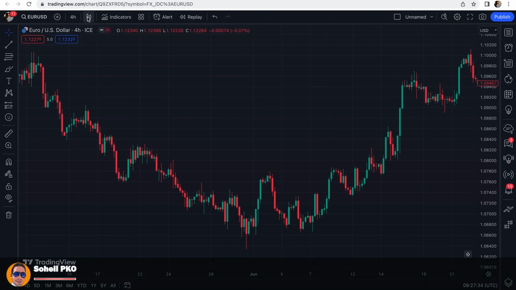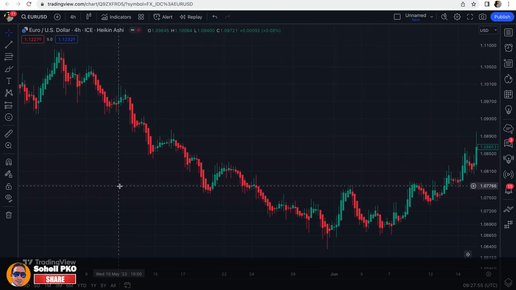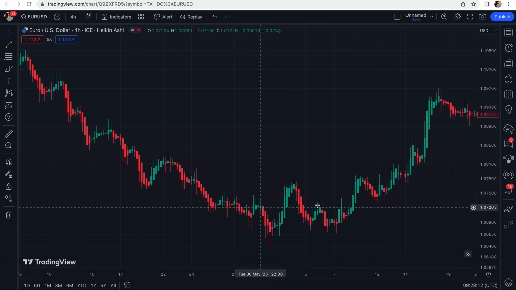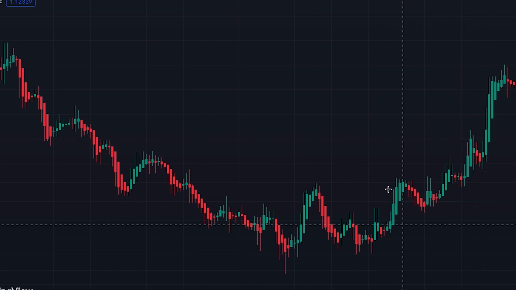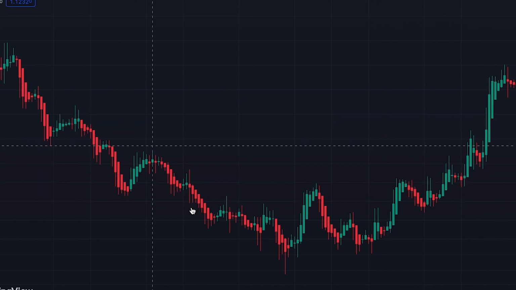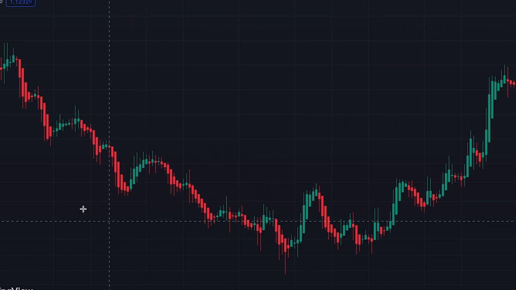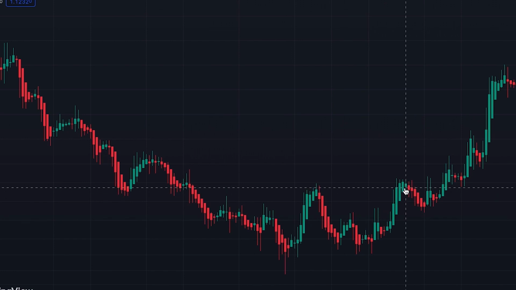But on the other hand, Heikin Ashi charts try to solve this problem by using data from two periods. Because of the way Heikin Ashi candles are calculated, the chart shows a smoother price movement, and you can see green candles following each other in an advance of the price and red candles following each other in a decline of the price. Heikin Ashi is an excellent price chart that can filter the noise and show a smoother movement of the price, and this makes trend visualization very easy, but this comes at the cost of losing the exact movement of the price.